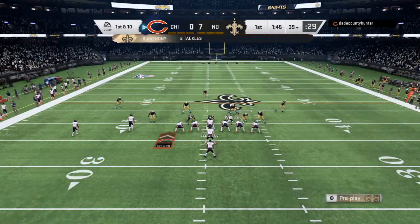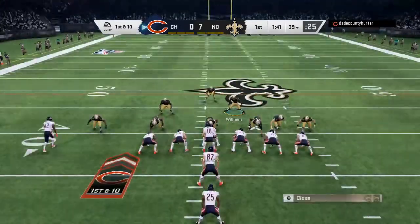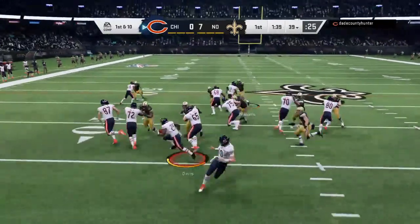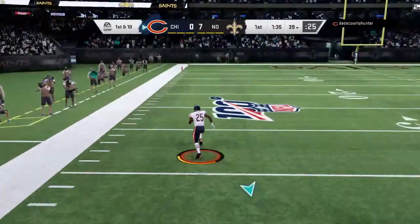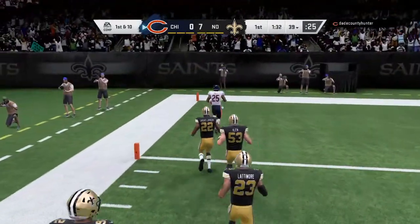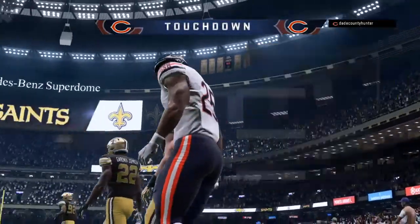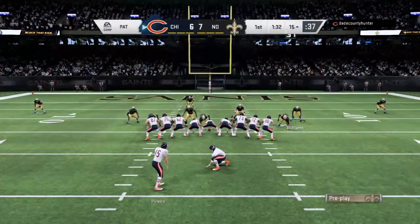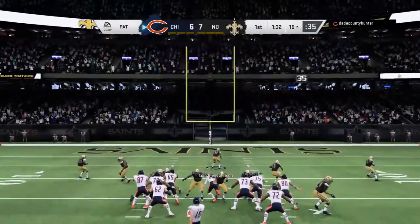And he's got the first before he's brought down at the 39-yard line. A big roll of the dice on 4th and 1, but it pays off. They convert. A first down carry for Davis. He's got a first down and then some at midfield. Touchdown, Chicago. Mike Davis, 61 yards, as his guys are on the board here in this first quarter.